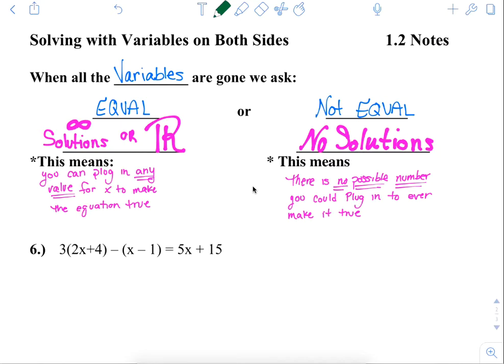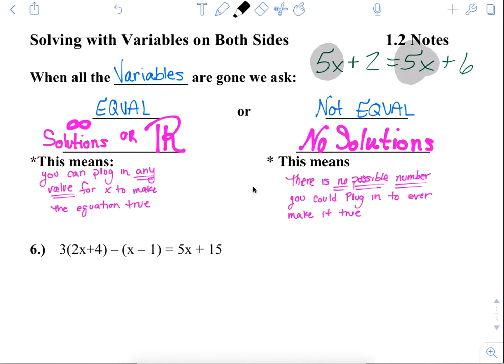All right, so there are going to be some times when you have variables on both sides, and those variables are going to be the same. Maybe you have something where it says 5x plus 2 equals 5x plus 6. When we start doing that question, does one side have more variables? Things are going to get a little bit different. What we're going to end up doing is canceling off those 5x's, right? Because when I subtract 5x from one side and subtract it from the other side, they're going to go away.